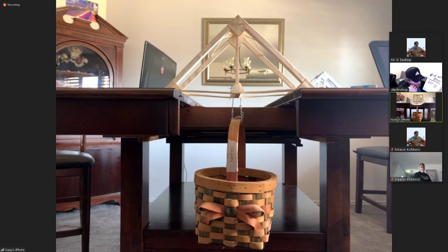Okay, now, just to make sure that I'm getting this straight, you ended up making this out of file folders? And glue. And glue. Okay. You didn't make this out of plastic or metal, did you? No. The only metal is what's holding the basket in place. Oh, my gosh. All right, well, your prediction so far has proven true. We're already at eight bags. Let's see what we've got here.